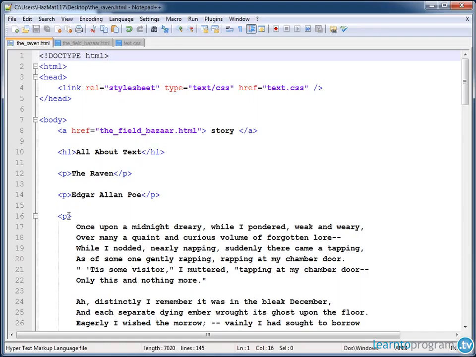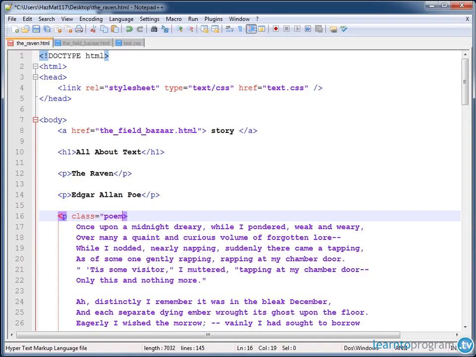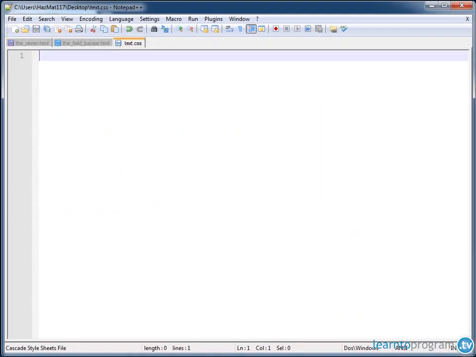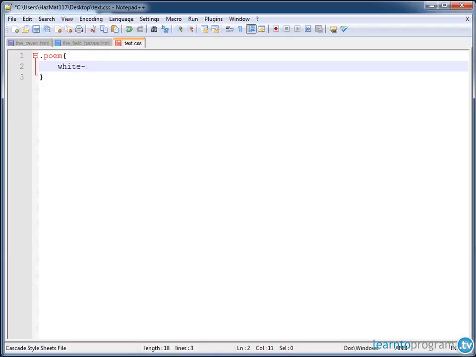To begin playing with the whitespace attribute, let's create a class for our poem paragraph. If we wanted to, we could explicitly write the default whitespace rule which our paragraph is observing like this. White-space: normal. The normal whitespace rule, like all whitespace rules, declares two things. First, it declares that all whitespace collapses into a single space. And secondly, it declares that text will wrap.